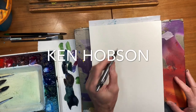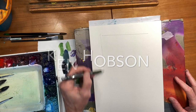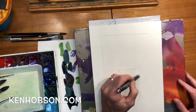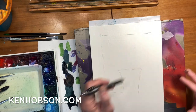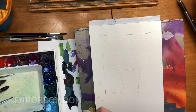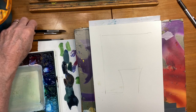For this demo, I thought I'd do a floral. So let's just sketch something out here. Let's put in a vase. And I'm going to just wing it — the rest of this I'm going to just paint. It's kind of fun to see what you come up with when you don't pre-plan too much.